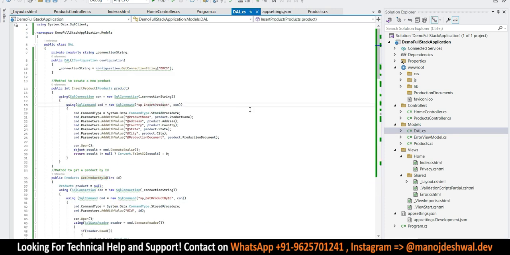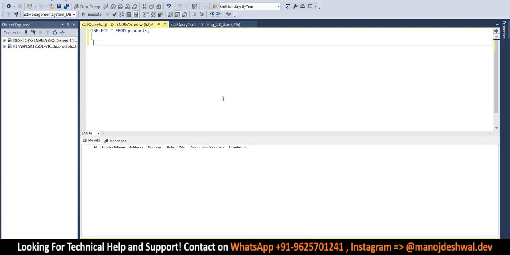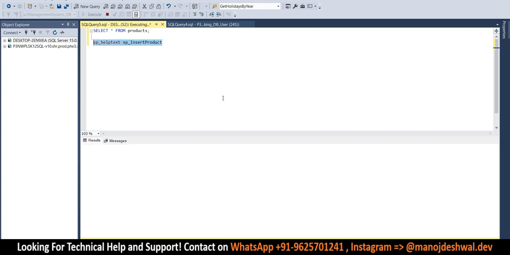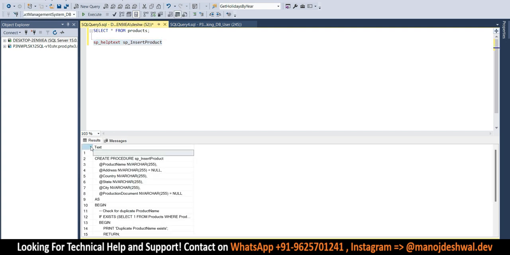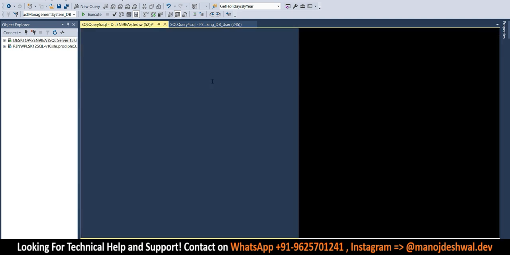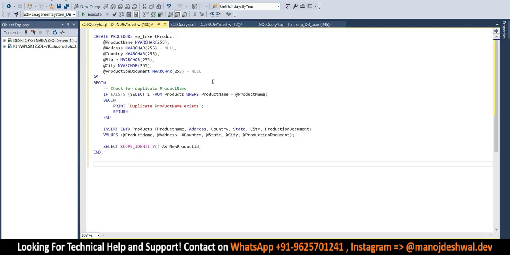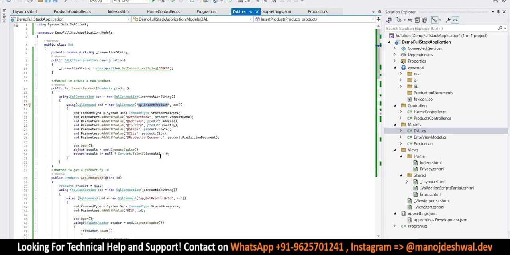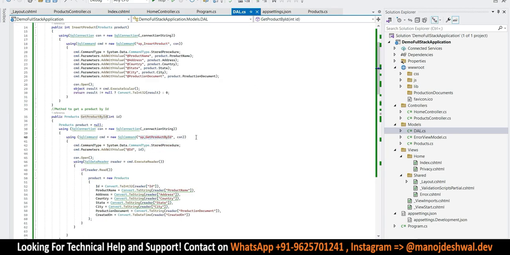So insert product SP help text, copy, paste. Let's get another one.